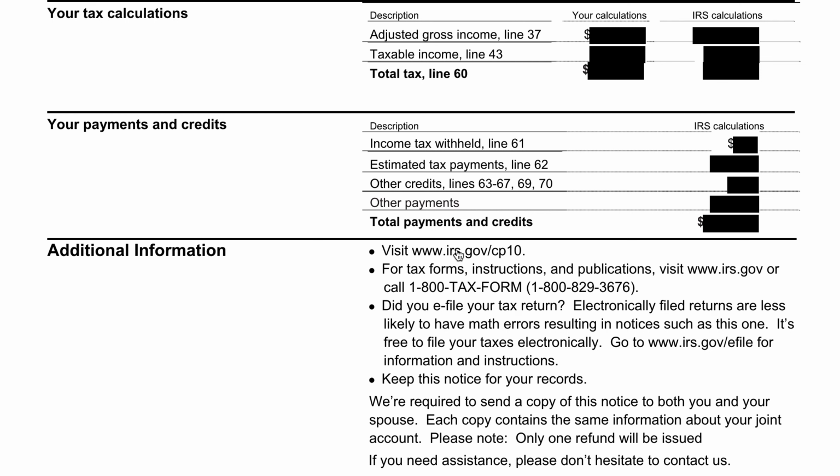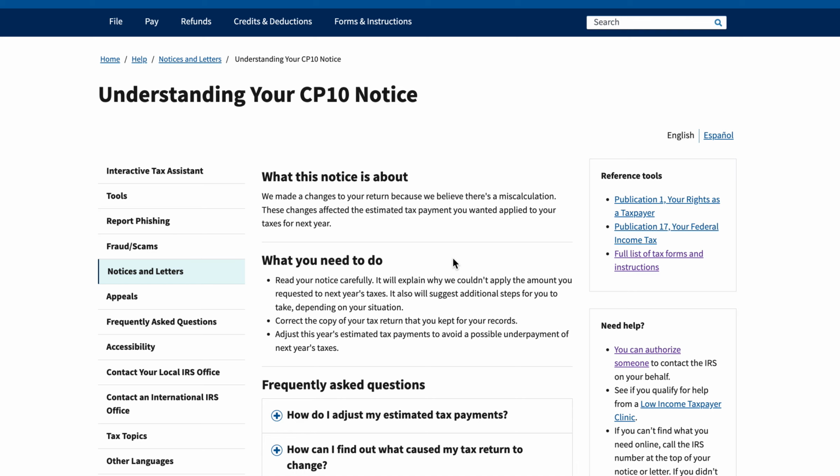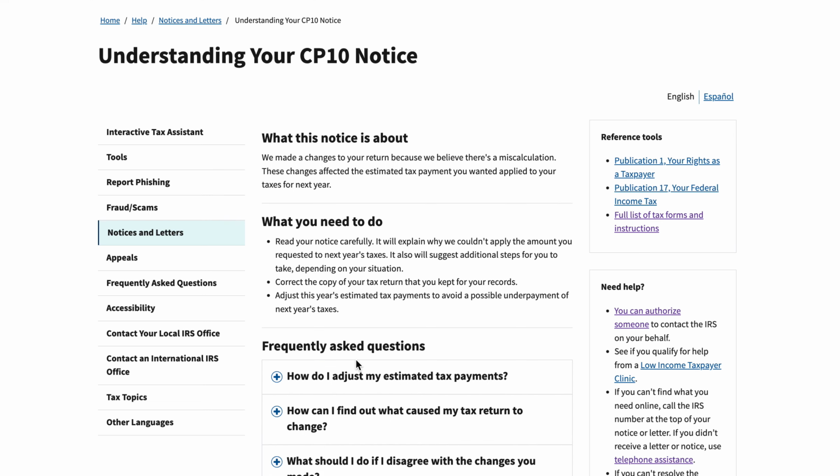Let's go ahead and click on that to see what it says on the IRS website, and specifically if there's anything different or any updated information. So a miscalculation affected the estimated tax payment that you wanted to apply for your taxes next year. There's really nothing new.